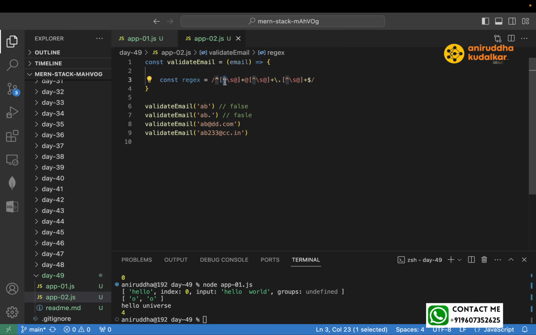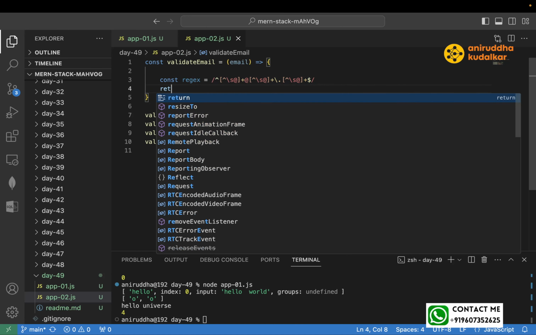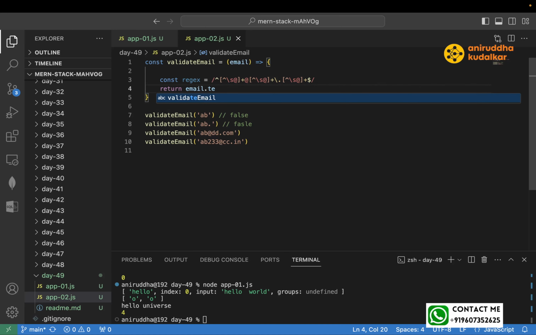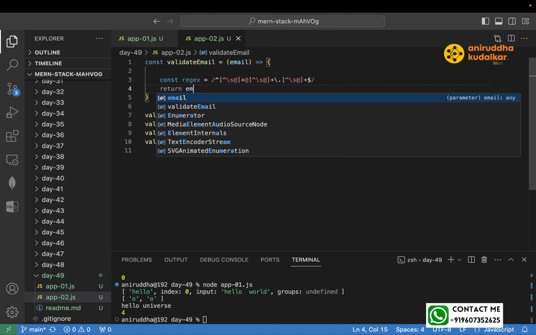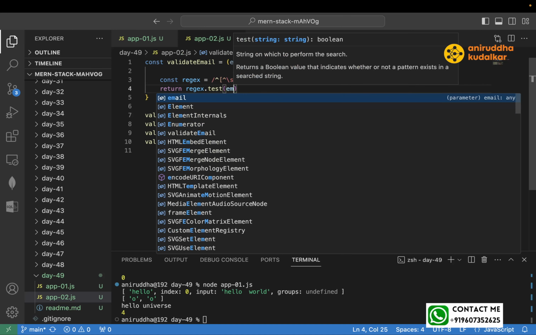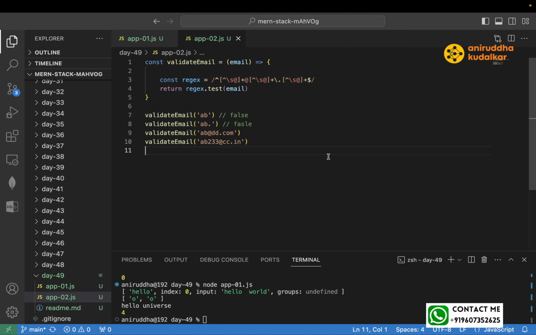We know what this means. Then backslash s, at, in the bracket plus, at, greater s, at plus, dot, and something like this. Now here you can say return regex dot test this email, whether that is correct or not.